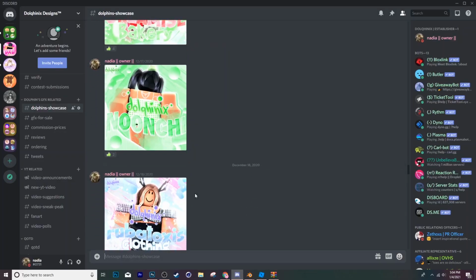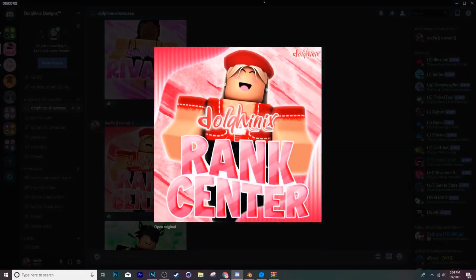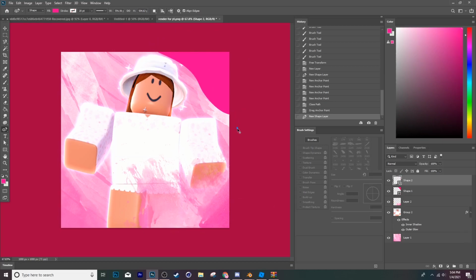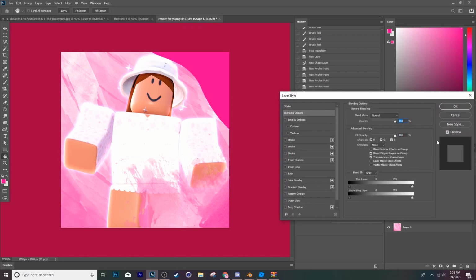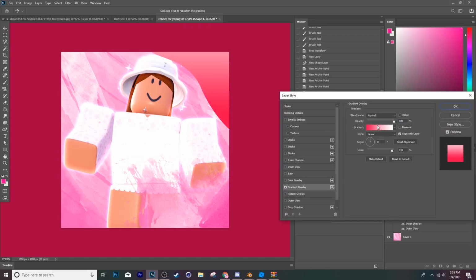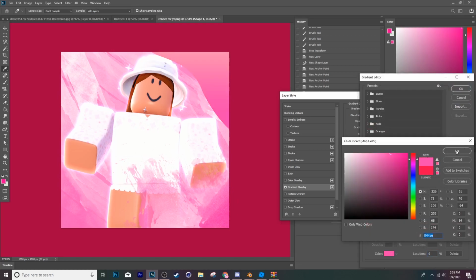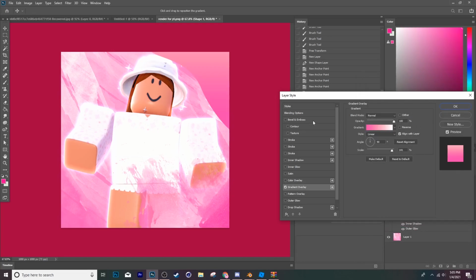For example, if you look in this GFX, you can see this cool shape in the corner. So I'm gonna do that right here. Then I'm gonna fix it because it looks really bad. It never looks good on the first try for me. Alright, so just mess with it a little bit. And now double click it, add a gradient overlay, and make it fit the color scheme. Make it fade, just like how this one is fading. Then do bevel and emboss.